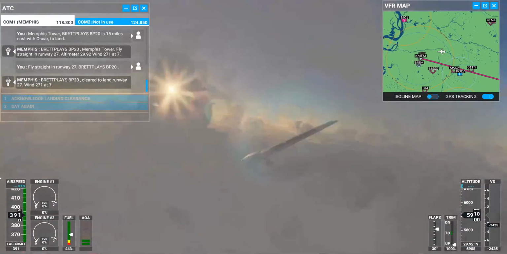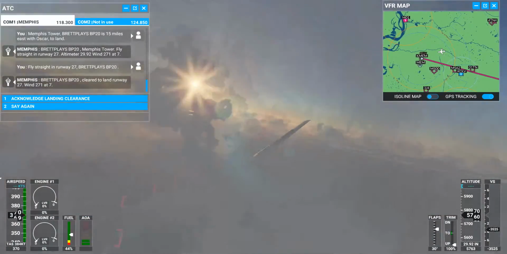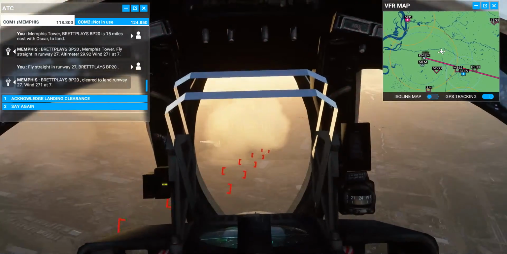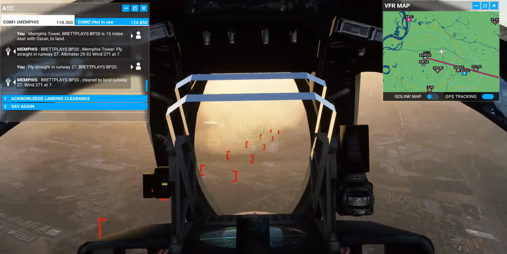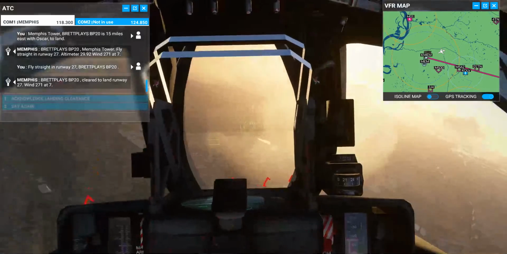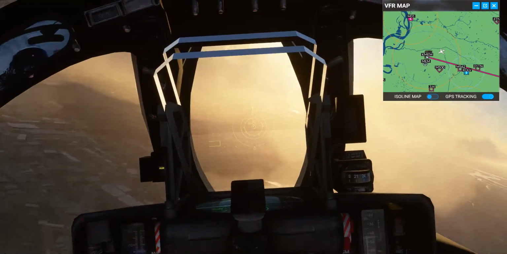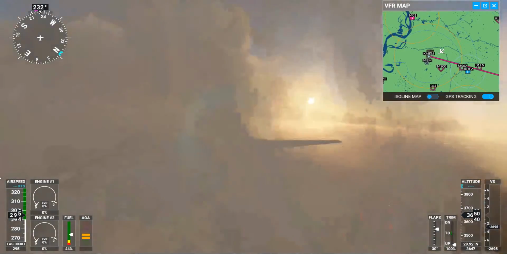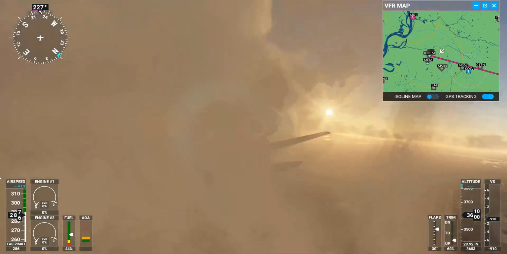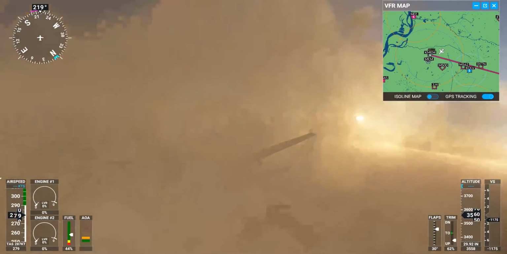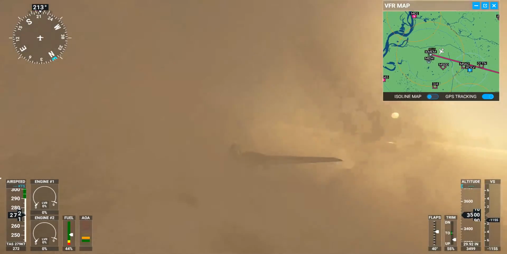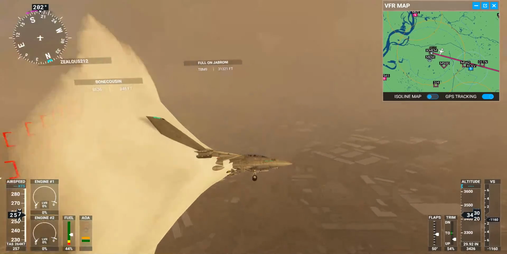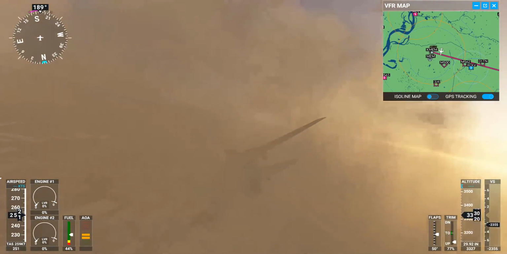You reckon I can land this? With vapor in the way? Nope. This will be a go around. Cleared to land runway 27, Red Plays Bravo Papa 20. Alright, see you, okay? Sorry I didn't see the message on your way out. Too busy trying to work out how to get this thing down. I do not like that vapor. 40%? Is it 50%? 50% is full out. Yep, thank you.